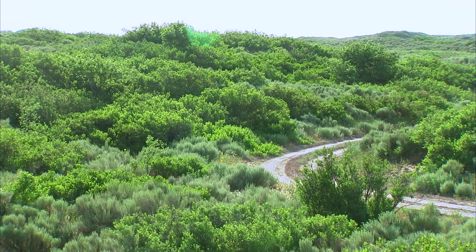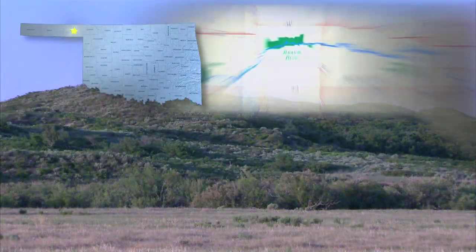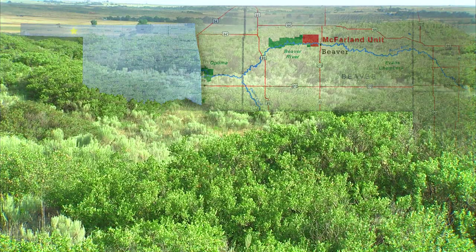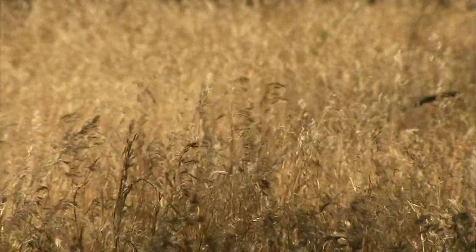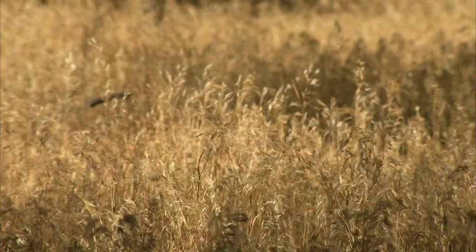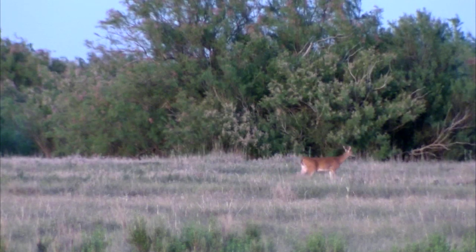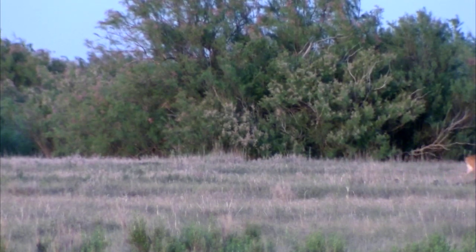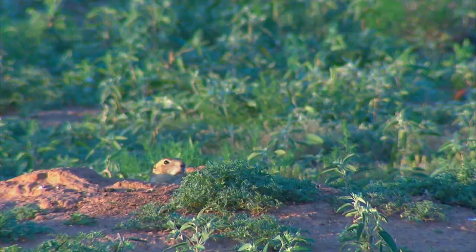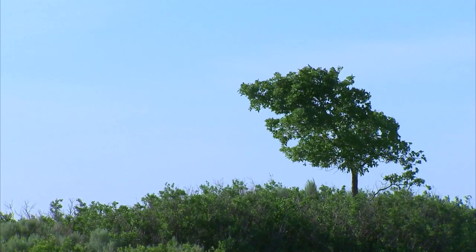On the northeast side we butt up to the Beaver Sand Dunes, where there's another opportunity for recreational activities — a lot of ATV riders and things of that nature. This area is long and skinny like Beaver River WMA, so there are multiple access points. Some of the more common hunting techniques out here are spot-and-stalk oriented. Due to the lack of trees, we don't have as many tree stand hunting opportunities — more ground blinds, and visibility is a big thing where you can set up on a hill and see for miles. This area is unique with rolling sand hills between upland sites and down in the river bottom.